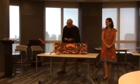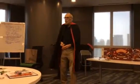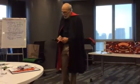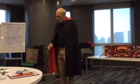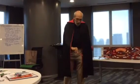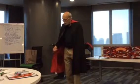Okay, this is something we really do for close-up magic. Can all of you see this? That's why it's close-up magic. It's got a black dot. There's a piece of wood and another black dot. Okay, you can see that on both sides of this, we have a black dot, piece of wood, and another black dot. Now watch closely.